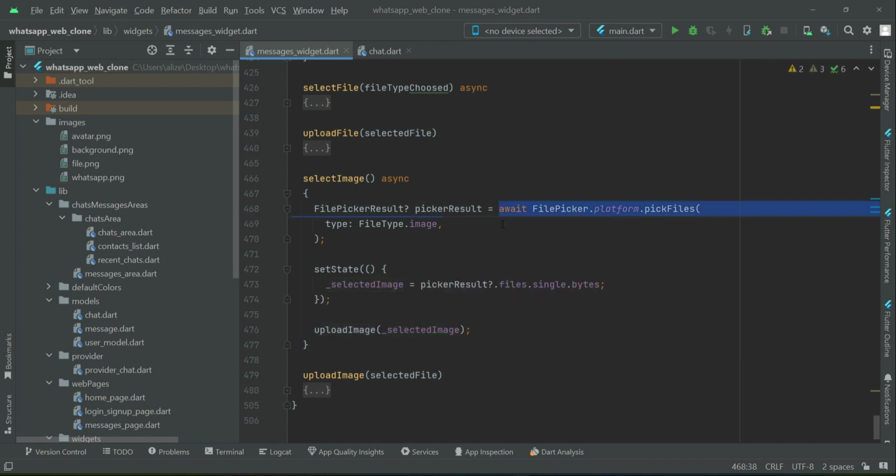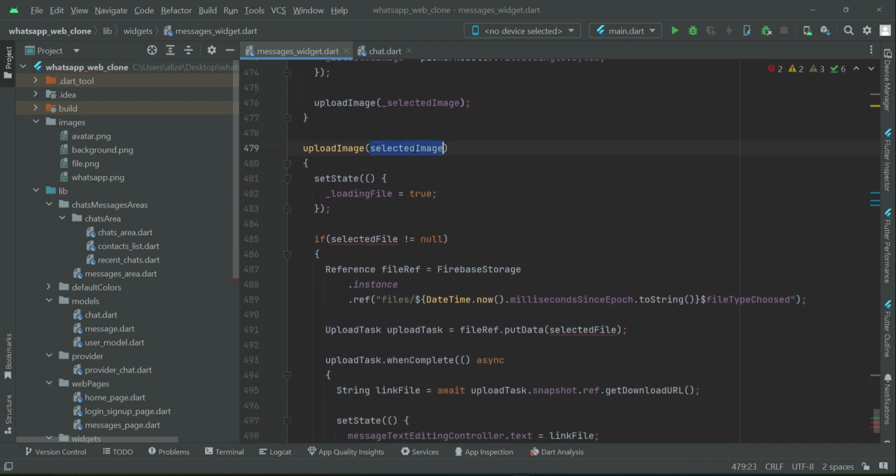Let me tell you, first we select the image, we convert that image to bytes form, assign it to our selected image, then we pass that selected image as a parameter to our upload image, and then we have to receive it here just like this.